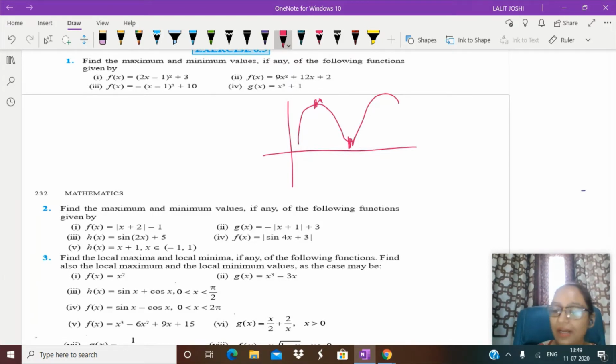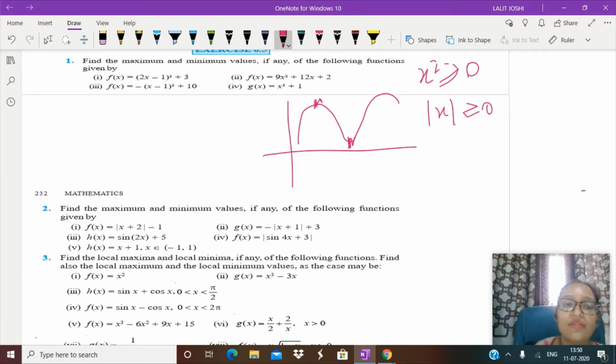For the 1 marker questions, whenever we have a function like x square, we always say it is greater than or equal to 0, right? Whenever it is x square, it is always greater than or equal to 0. So it means the minimum value for x square is 0. Similarly, if I have mod x, again it is greater than or equal to 0. So what does it mean? It again means the minimum value is 0. These are functions where we don't know up to what value they will go unless I know the range, right? So for this function also the minimum value is 0.